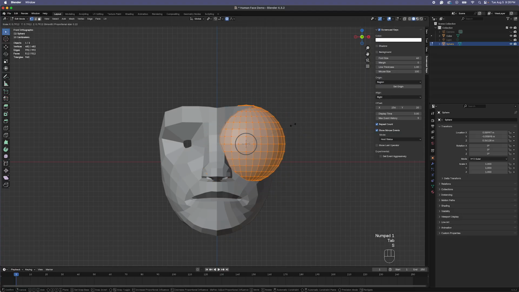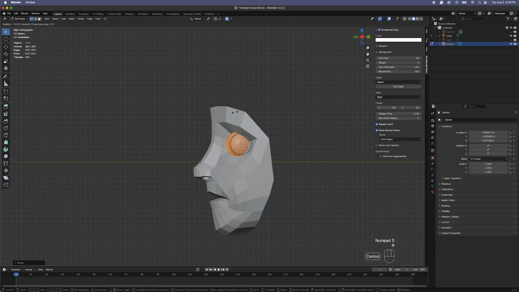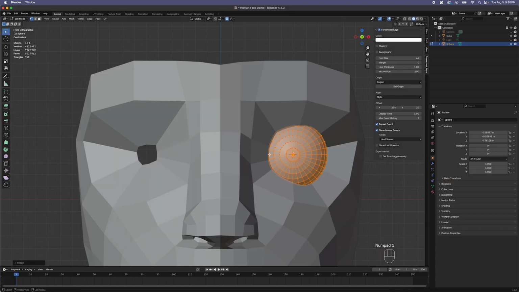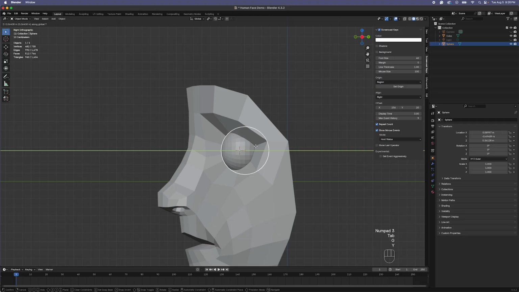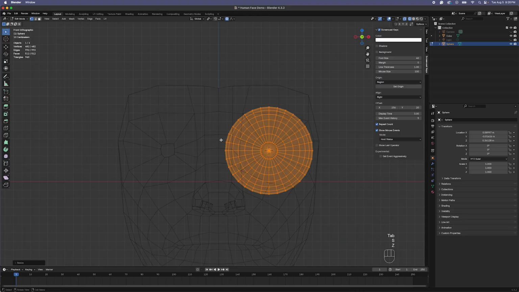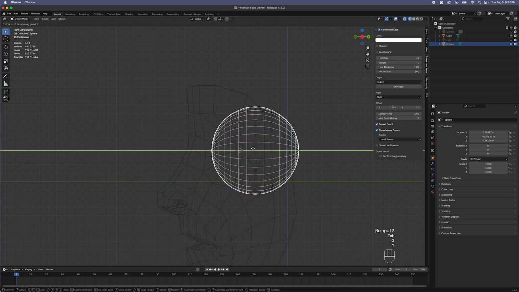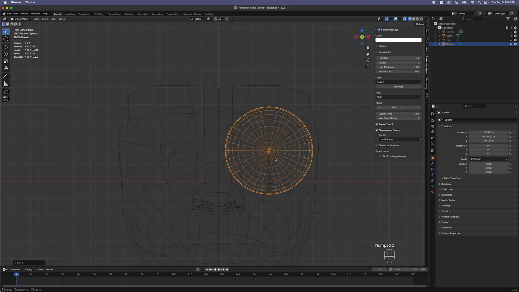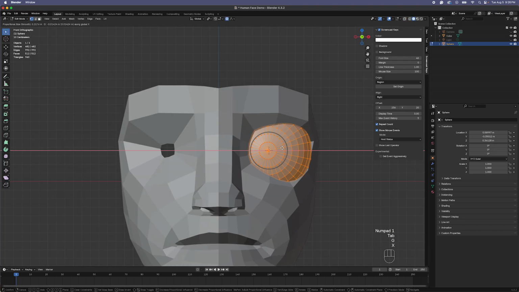So we'll tab into edit mode and scale it down. And I like to rotate it so that the pole is facing this way. And then I might want to bring it back, make it larger. I don't want it to cross this axis here. So bring it back a little bit more. Okay. Maybe scale it down a little bit.